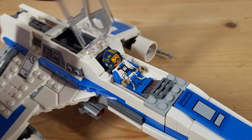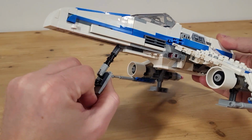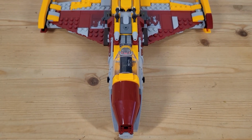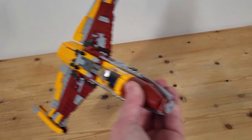The E-Wing can fit the pilot along with his droid, as well as having storage space under the seat for a blaster. My favourite feature though are these 3 retractable landing gears. I would have lost my mind as a kid to have this feature on a LEGO model. I love the Spitfire-like design for Shin Hati's Starfighter with these front heavy wings and central intake. It's a really sleek design that's so easy to hold and swish around.